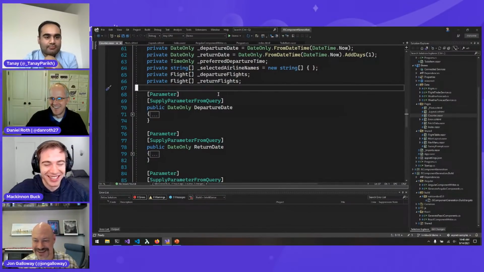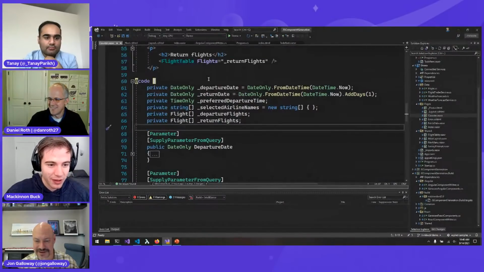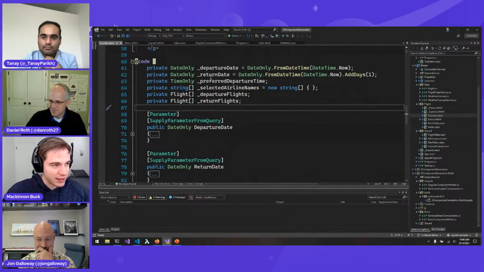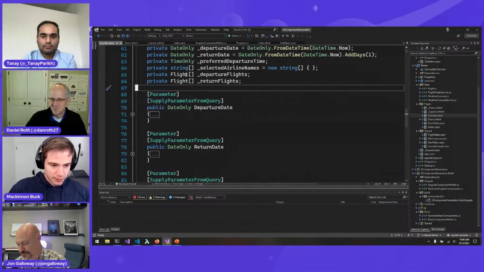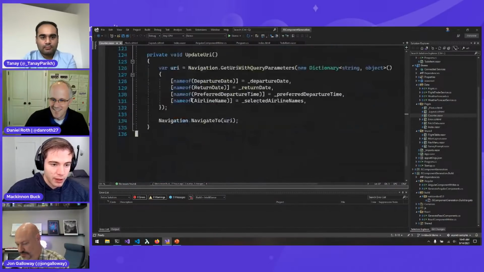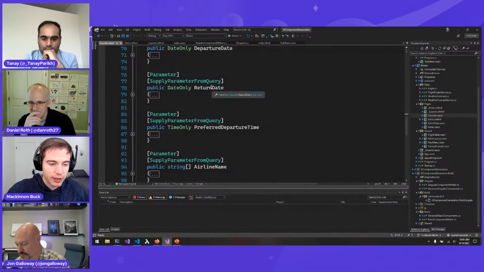Thanks, everyone. So I think that's pretty much all the show for the input stuff. The last thing I'm going to demo is the query parameter reading and writing. If you have a Blazor component parameter for a page component, you can add this SupplyParameterFromQuery attribute, and now this parameter will be automatically populated from a query string parameter.